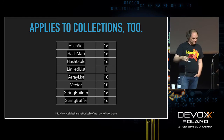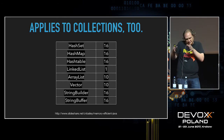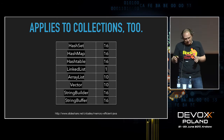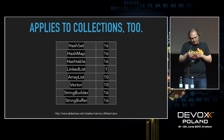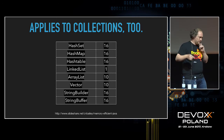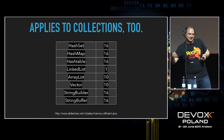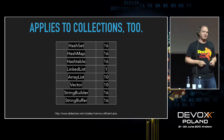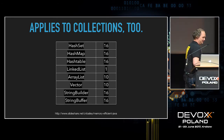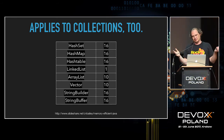If you're doing an append loop and you haven't sized it appropriately with most of these collections, you thought you wrote something that was order n. What you actually wrote was something that was order n with a log n number of copies. Every so often, we have to do an order n copy of the backing array. With Vector, no, it grows from 10 to 20 to 30 to 40. So what you thought was order n is actually n squared. Brilliant. Yeah, that will hurt. But hey, you can actually set the growth size, so that's something.